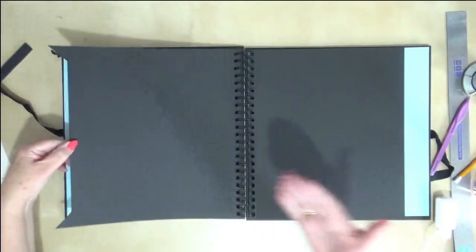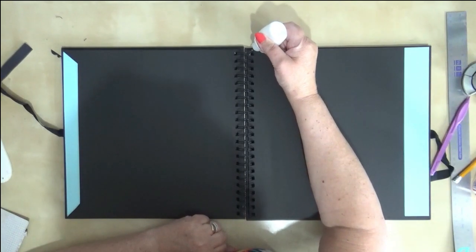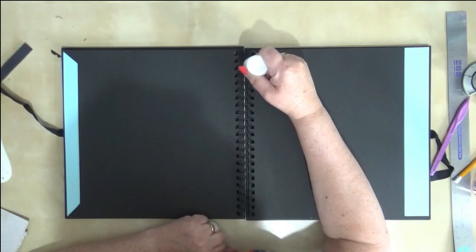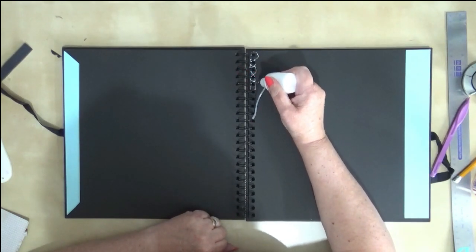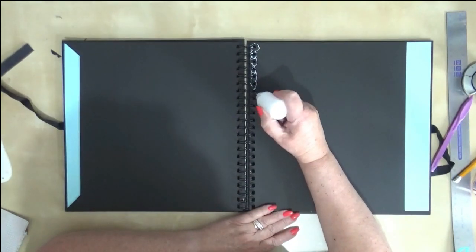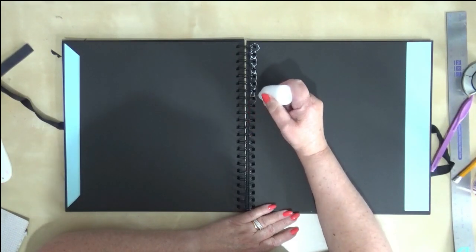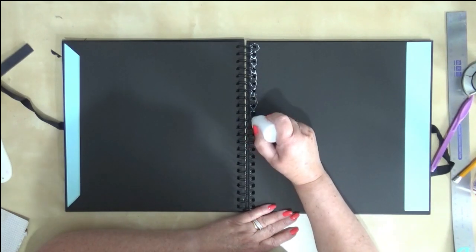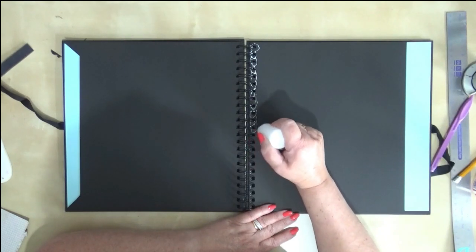So we're going to flip back the top part and go along in between all the spirals. Your thin nozzle is perfect for this, and as I said before, I would recommend getting one. They're really good for, you know, sticking down your die cut little pieces on your projects as well.